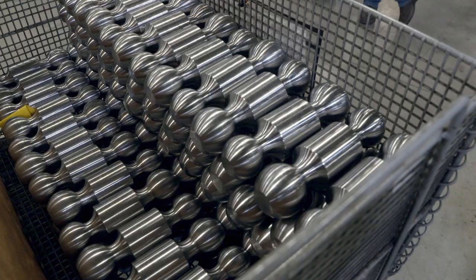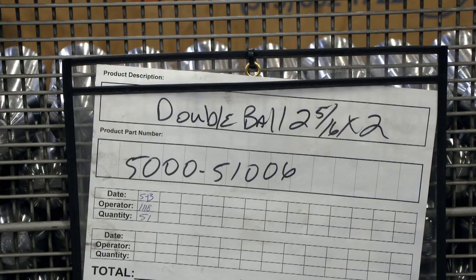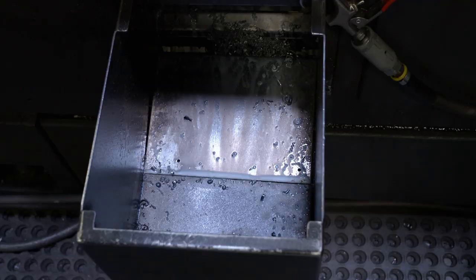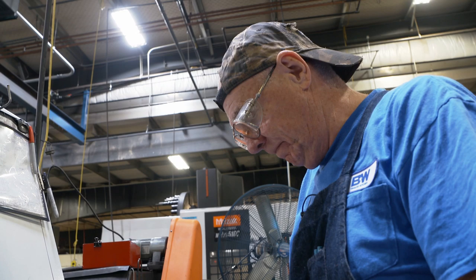Not only does the chief build these parts, he believes in them too. I worked a lot of traffic accidents where trailers would come off hitches, you know, never came off a B&W hitch. So now I'm down here working on these things, making them. This is the best grade of product I've ever seen. I'd say that's an appropriate pitch. That is so exciting. That is like a double ball drop. More exciting than New Year's. Jim checks quality, same as the other stations. There's actually 26 places to measure on this little part.